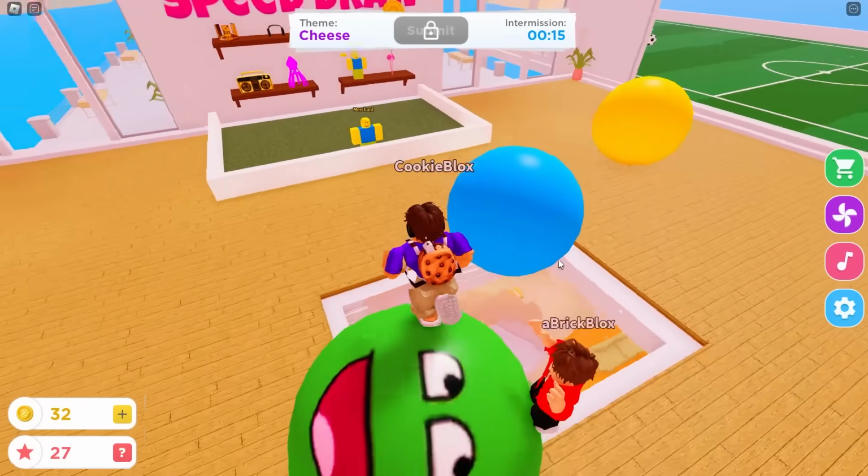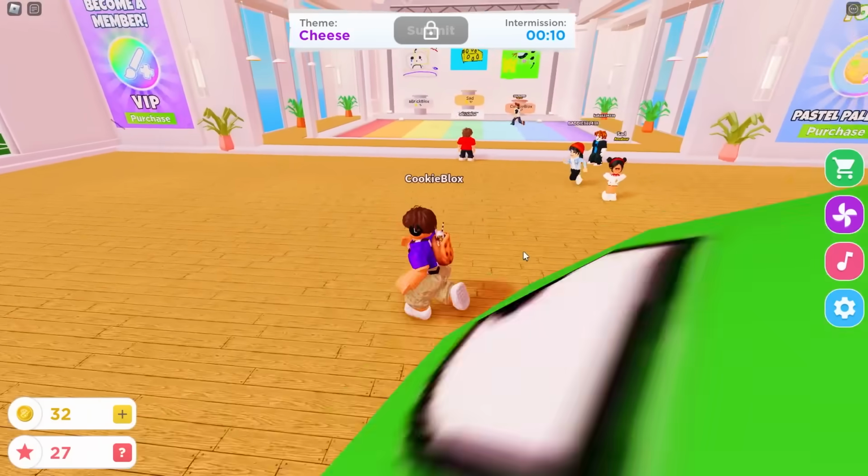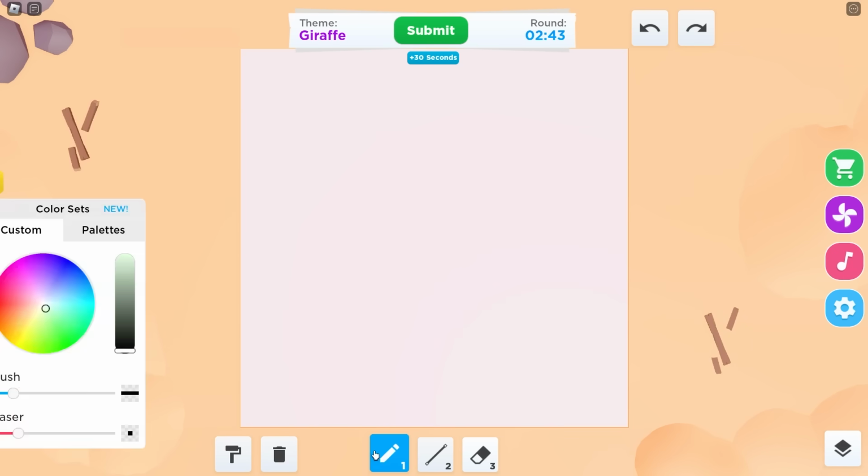You got 2nd place, and I got a 3rd. I'm in the lead still. I need that 1st place. Yeah. Oh, I was only 2 stars. Whoever gets 1st will win. Oh, giraffe. Okay. Ooh. I don't even know what to do. I had to get my reference image. I haven't seen a giraffe in a long while.